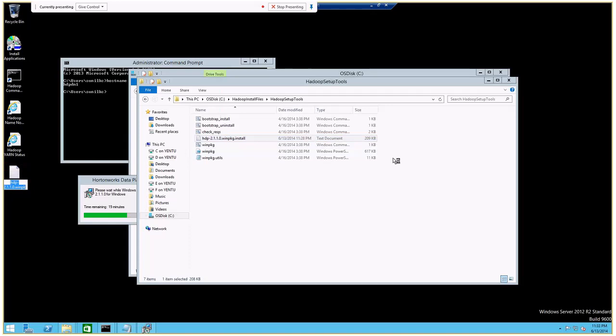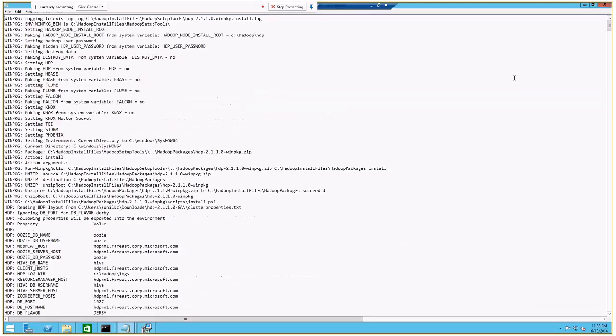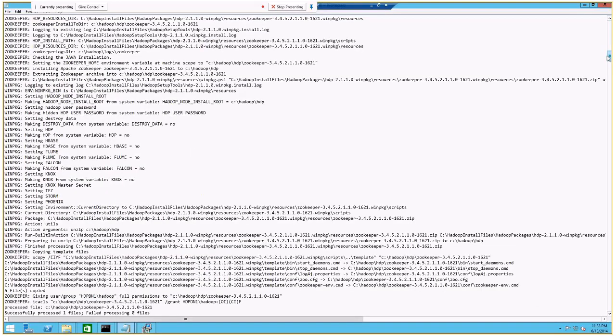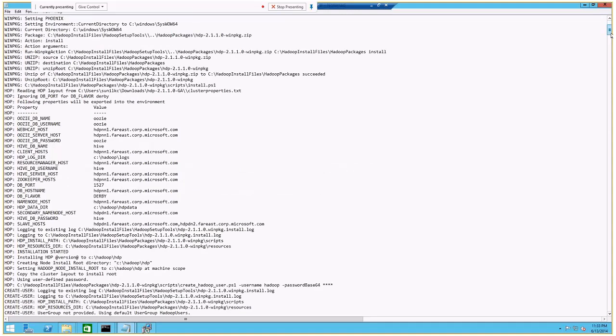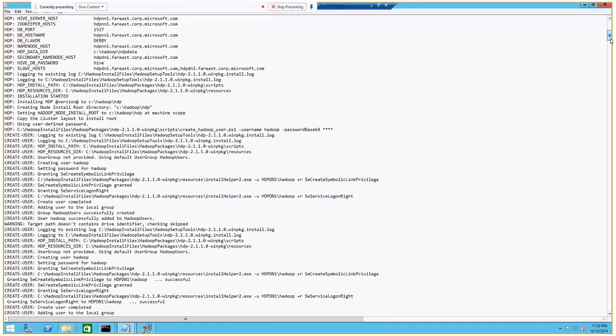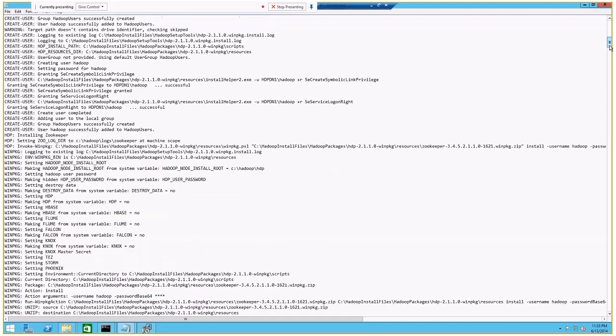Let us quickly check if there were any failures, or why it failed on the first attempt, or if it is still having an issue. If you can see, the initial setup checks which components need to be installed. Should I install HBase? It says no Flume, no Knox, no. So it picks up what components need to be installed and what is not required. It also makes a note of which machines the services will be running on and what services would be running. The passwords and things like that are clearly visible here, and it just goes ahead and installs.